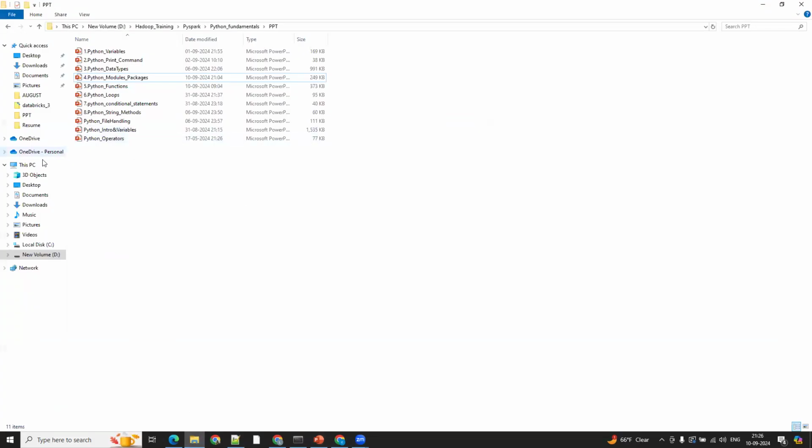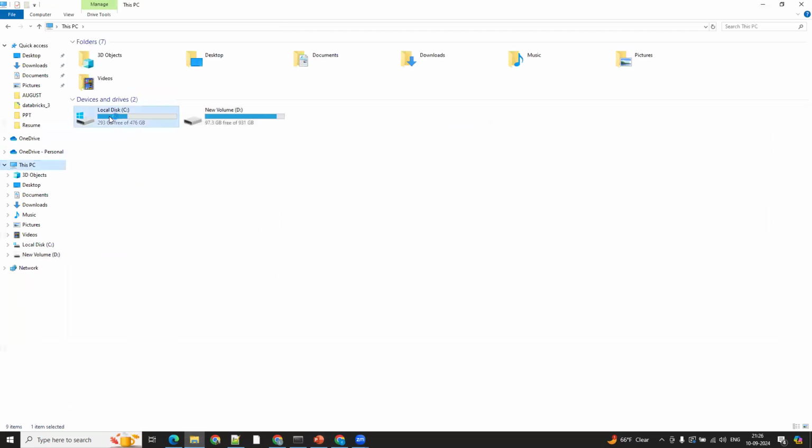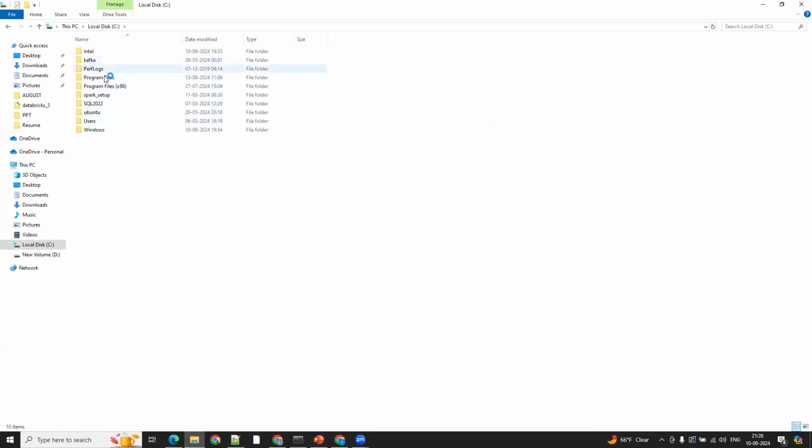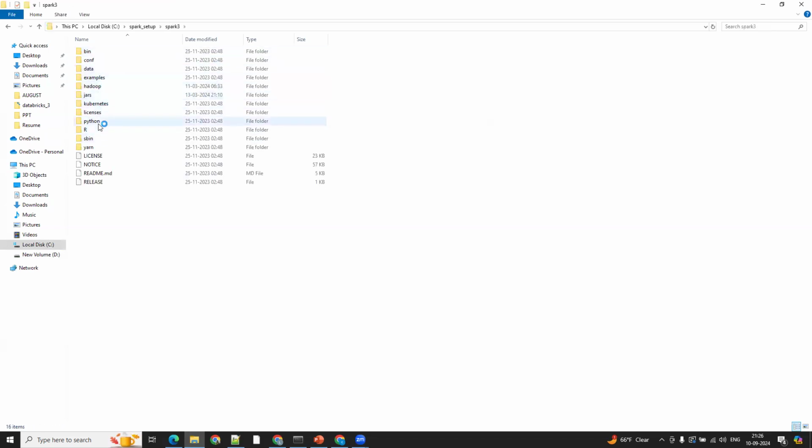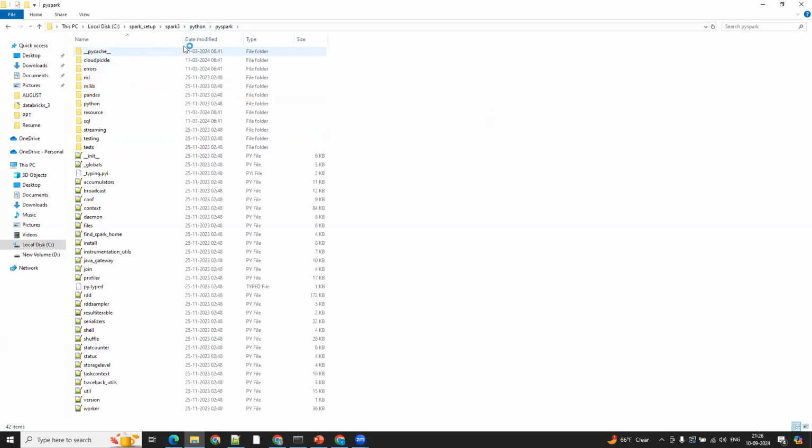Now let me show you practically how we can see that. Let me go to my drive here, where I installed PySpark for your previous batch. Let me check where I installed that. Yeah, this is the one. This is my Spark installation folder. This is my main folder. Here I have Python. Inside Python I have different folders. The one I'm talking about is PySpark. This is what I was importing previously.